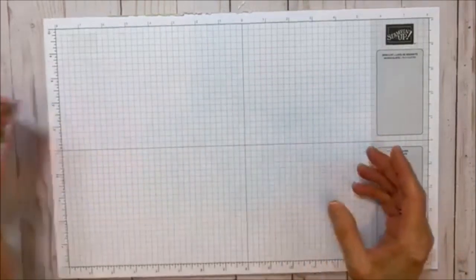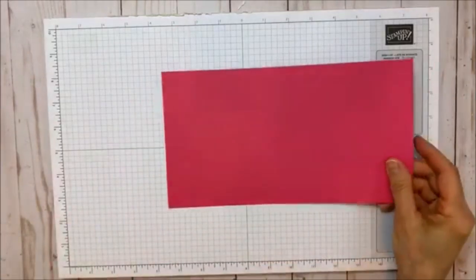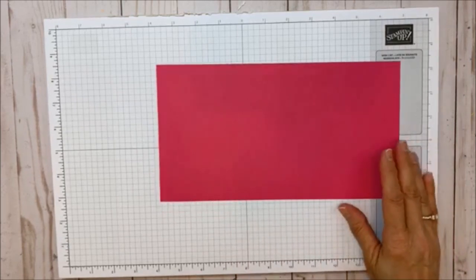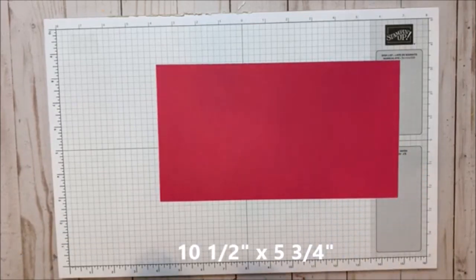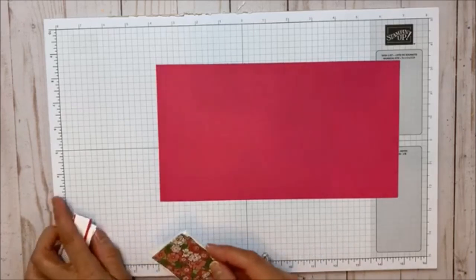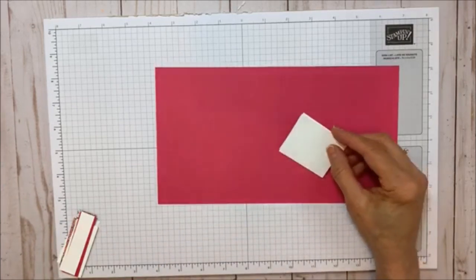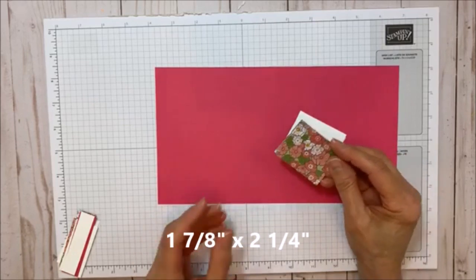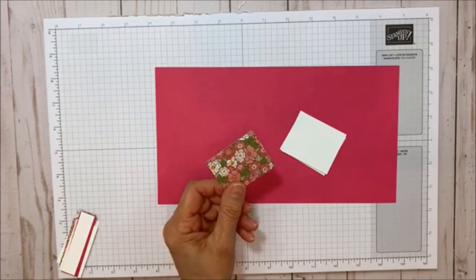All right, so let's just go ahead and get started with it. That's rather pretty easy. We are going to use the same colors and the same pattern. So this is Melon Mambo, and it's 10.5 by 5.75. And then I'm double matting these, and I haven't done that in such a long time, but they turned out really cute to double mat them. So we are going to use Whisper White, and this is 1 by 2.375.